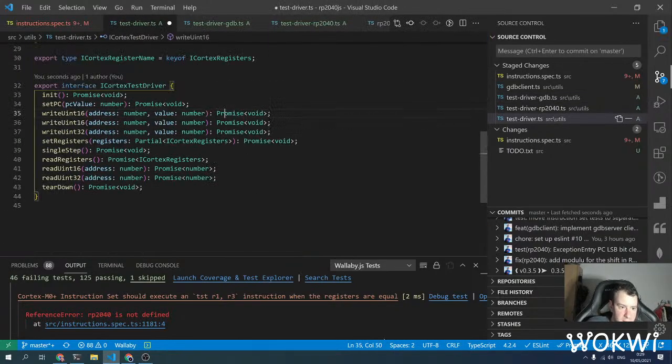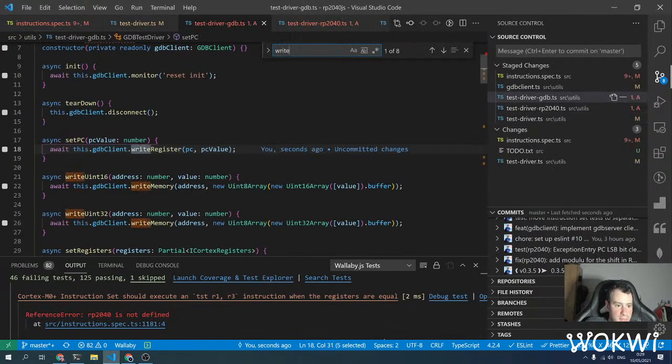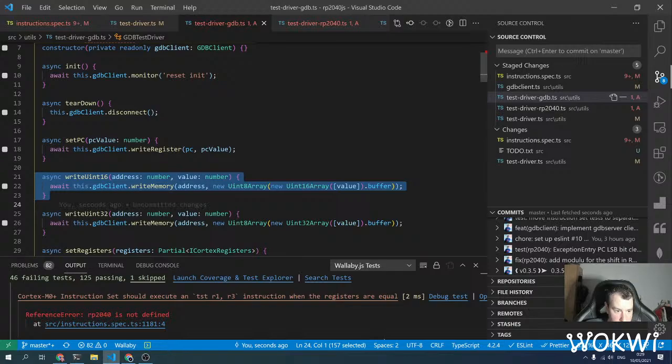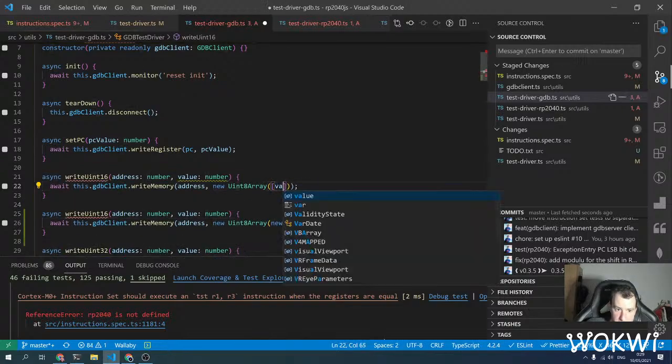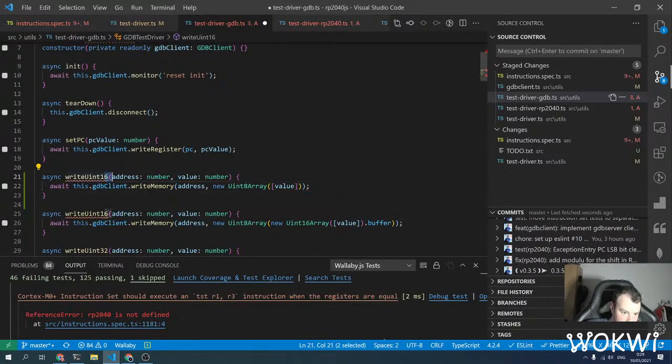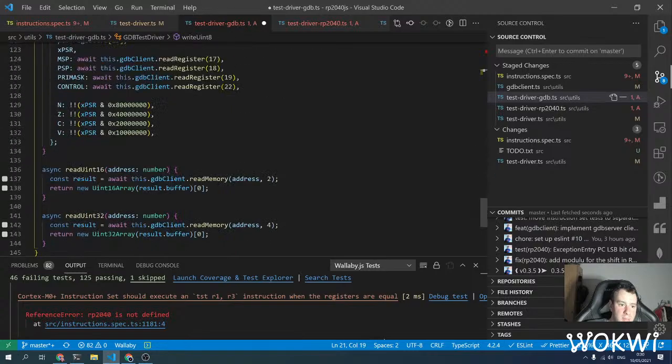Let's write uint8 and read uint8, and then in the test driver, write uint16, write uint8, just gives you this value. And same for read uint8, just read 1 byte and return that byte.